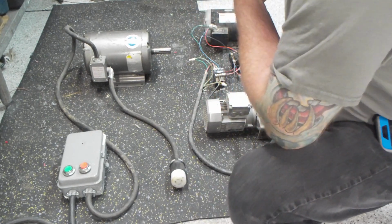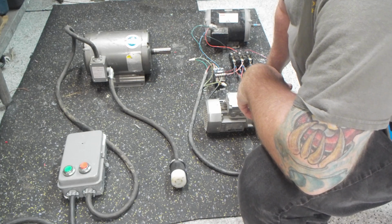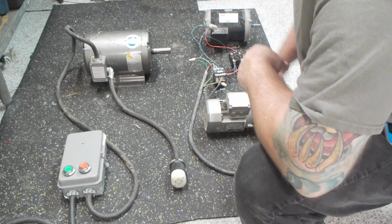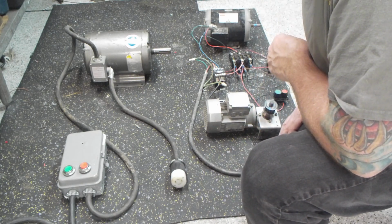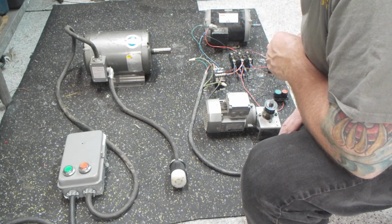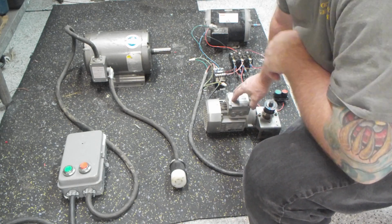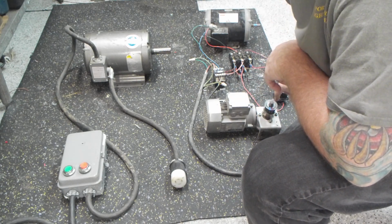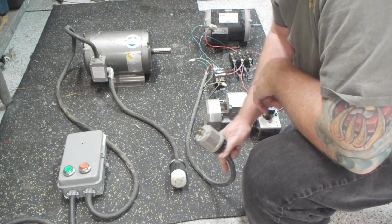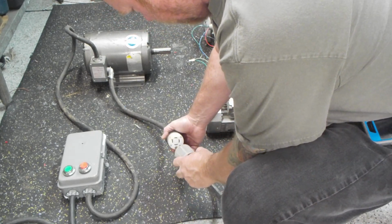What I have hooked up over here is slightly over a 1/4 horsepower Bonifiglioli motor. It's made in Italy. Over there is a 3 horsepower motor from Granger. It's a compressor duty 3 horsepower 3450 RPM motor. This one's an 1800 RPM motor with a gear reduction on it. I think it slows it down to somewhere in the neighborhood of 80 RPMs, possibly 60 RPMs. I'm not exactly sure. I haven't counted it.